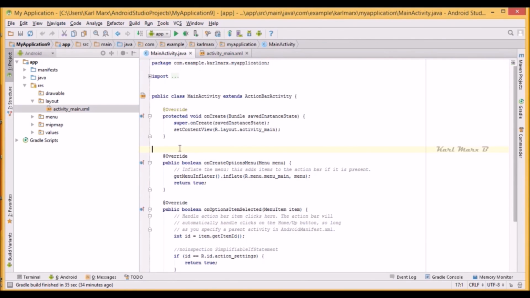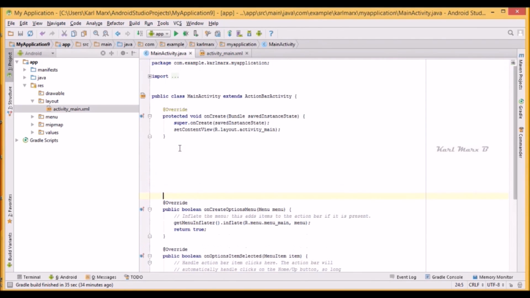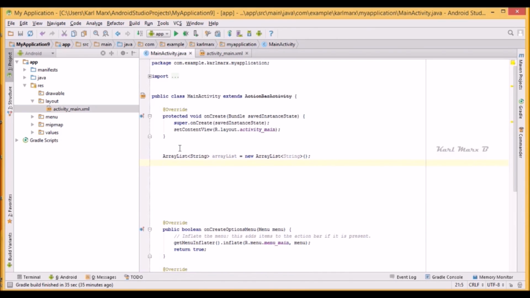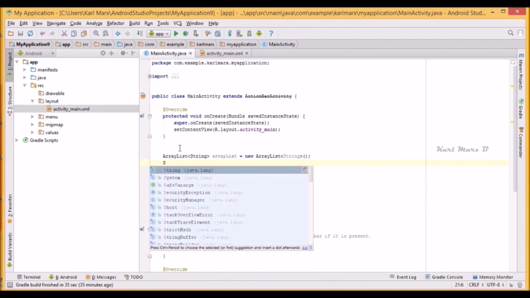Now let's jump into creating the arrays while entering the keys. I'm creating an array list and also I'm going to create two string values named string and string1.